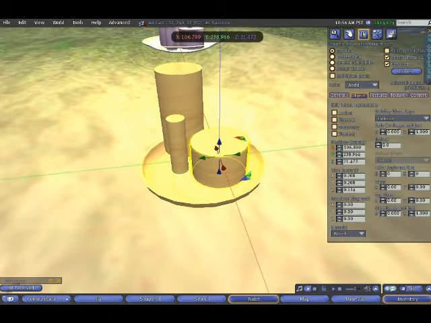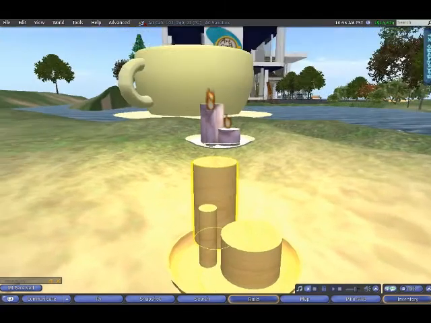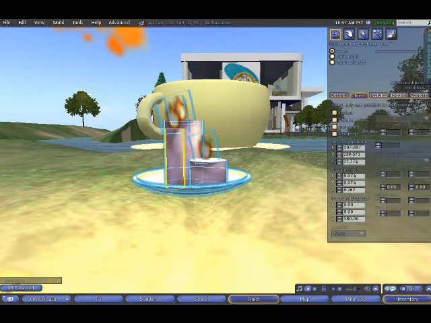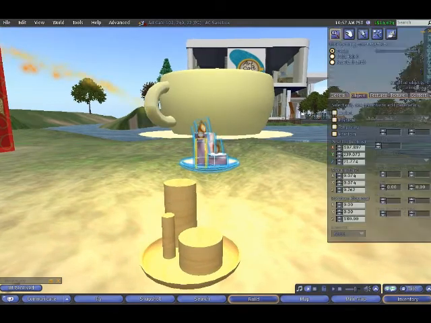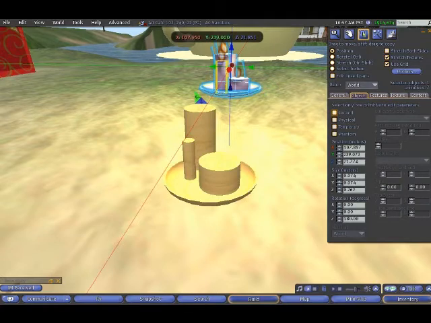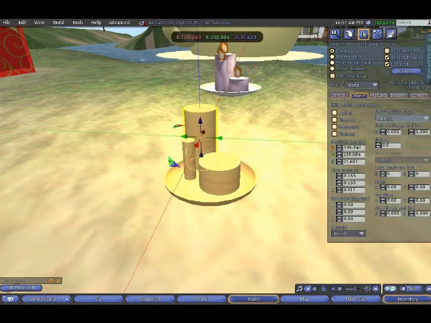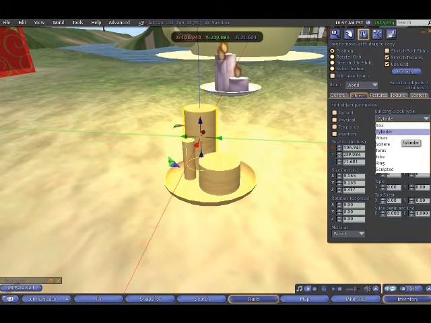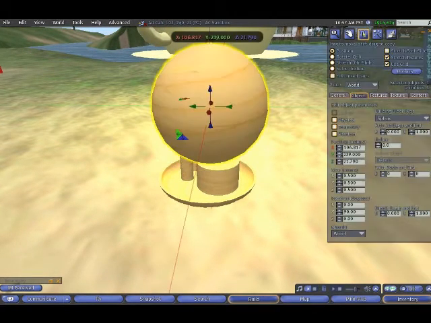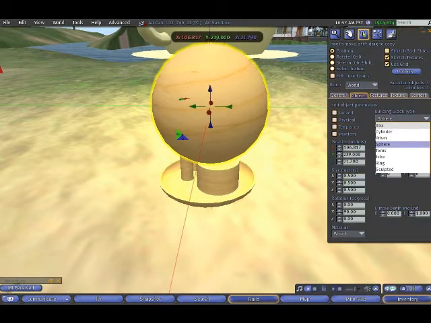So how can we make a flame? Actually, the flame I made is just a square shape, because there are only three kinds of shape that you can make flexible using the feature tab. Let me see which ones: only box, cylinder, and prism. So only these three you can do that. Other than that, you cannot use the feature tab. So I would just use the box. Oops, this is not a box, but I can change that into a box.